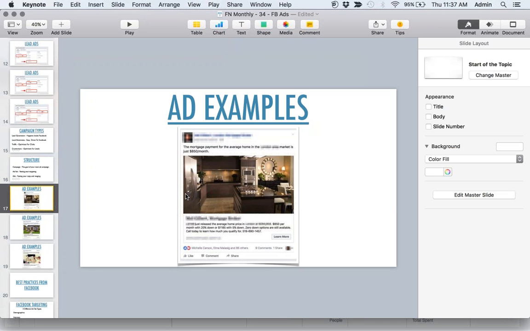So if you're driving somebody to a web form, make sure on the thank you page that they land on afterwards, you have a Facebook lead tracking pixel installed on that thank you page, because then you can go into your Facebook advertising account, look at your statistics and see, okay, I got 10 clicks and I got 2 leads. I'm converting at 20% of my lead generation page. That's fantastic, right? So definitely just reiterate the offer that they've seen on Facebook, because you already know that they're interested in the offer. That's most likely to convert them.